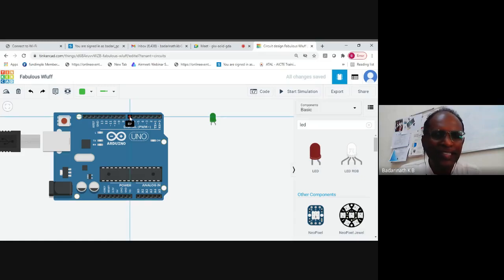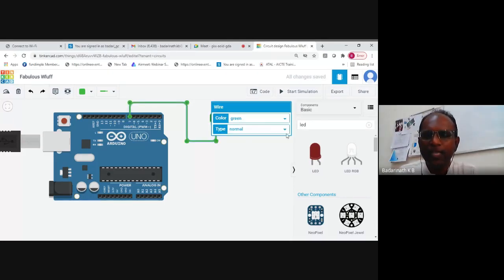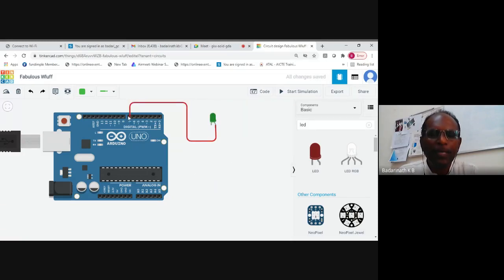Once you select it, click on it, then you can drag your mouse from there. You will get a wire, that is a patch card. Make the connection. You can leave the cursor and place it again wherever required. Once you reach there, put the patch card wire into the rectangular box of the anode point. You can click once and leave it. Now the connection has been made. I can change the color of this patch card. Let's say I want it to be red, so I select red. Now this means that pin number 7 is connected to the anode of the LED.